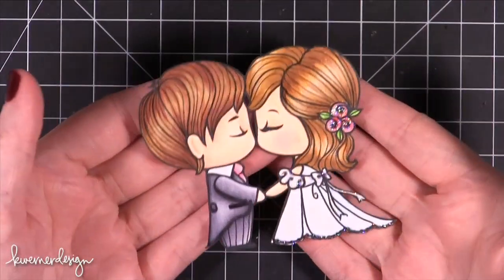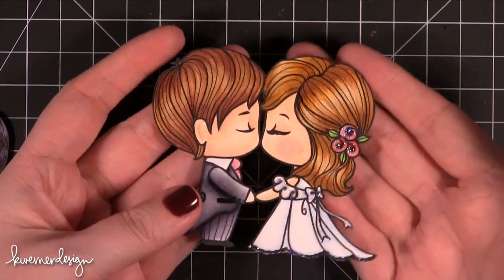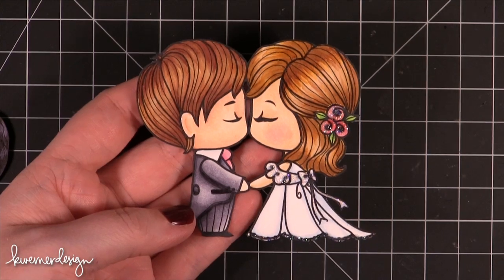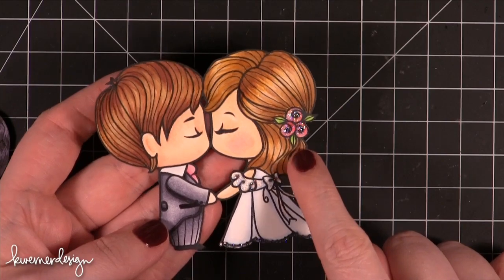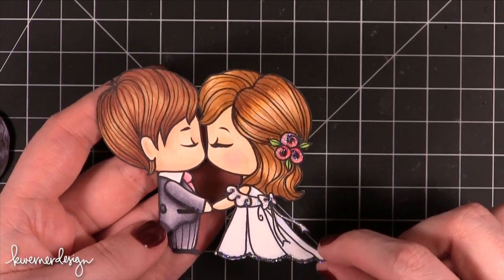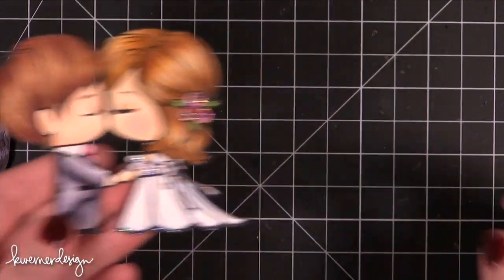Here is a little wedding image and I actually want to use this on the final wedding card for the wedding series, so this is sort of fitting since I'm doing this video instead of that video. I didn't write down the colors I used on this one unfortunately. But I did cover her flowers, her trim, her bow, and the trim on her dress with Stardust Stickles to get that really clear glittery look. I thought that would be a really cute little wedding card piece.